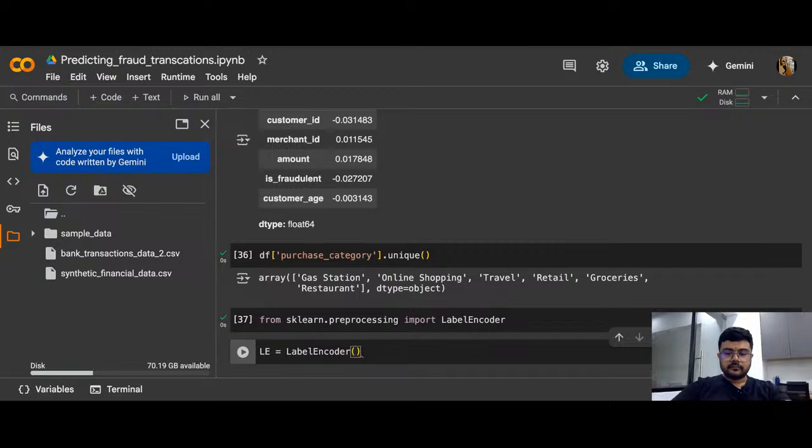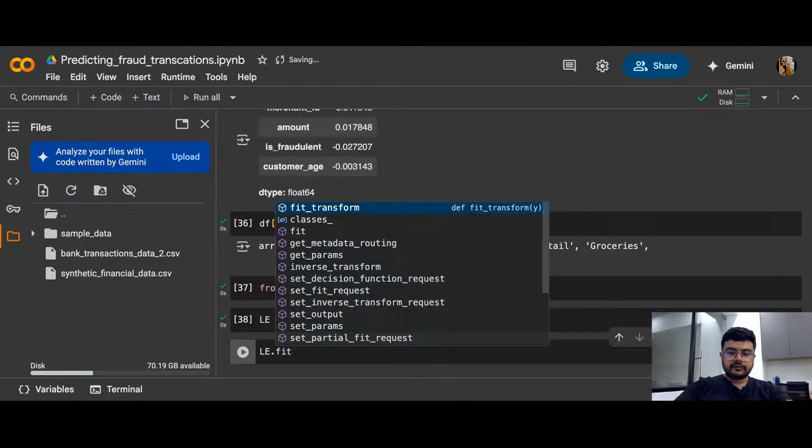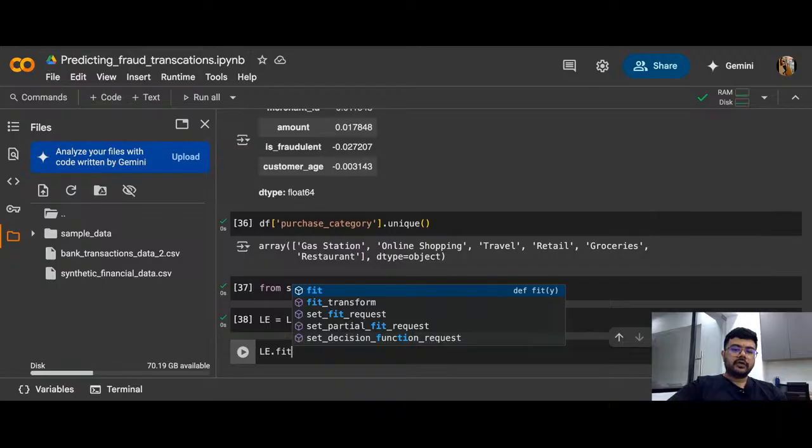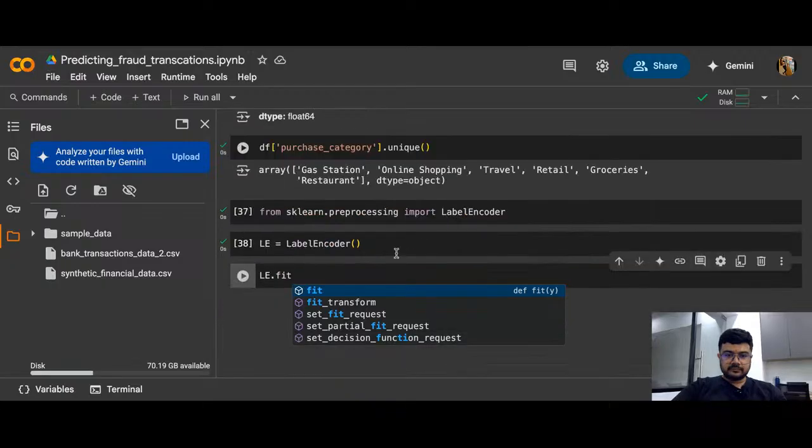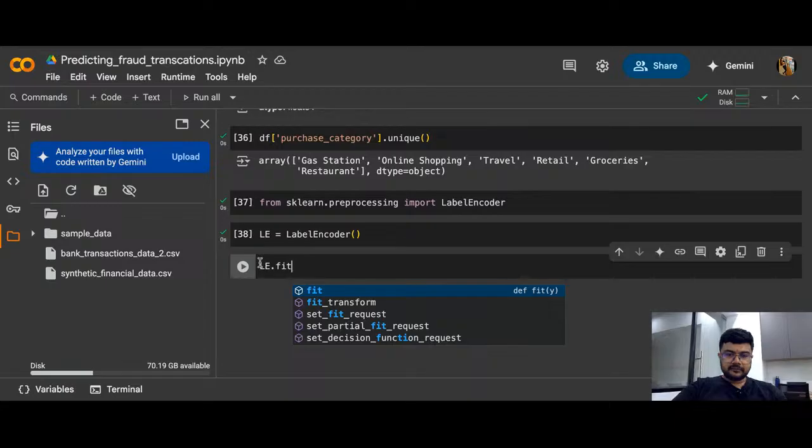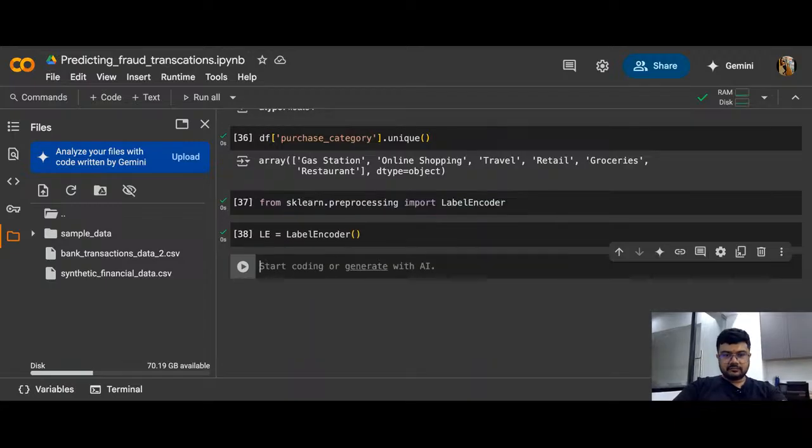Right, le dot fit. What I need to do is do it for these three categories. So instead of taking the longer route, I'll just write a for loop and perform this for all the three at once.